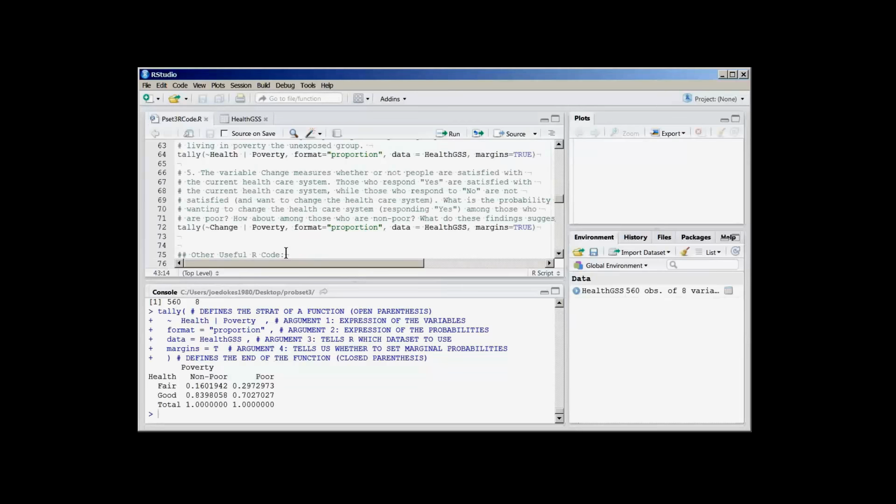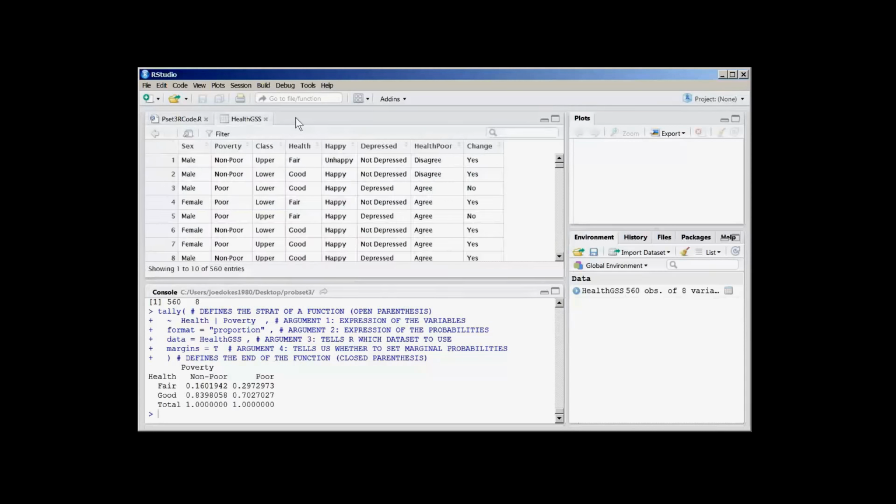Yeah, I'm sorry, I forgot about this. The change variable, I knew I made a mistake here. When I was describing the data, this is whether or not people are satisfied with the current healthcare system. So I have to say one issue that we always have with R is that there isn't typically a way to add variable labels. If you're used to using other kinds of data structures like an SPSS file or a Stata file or a SAS file, they often have labels or additional information you can append to these variables. So typically within R, you can't do that.